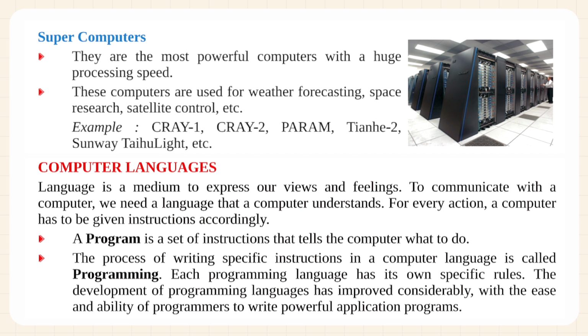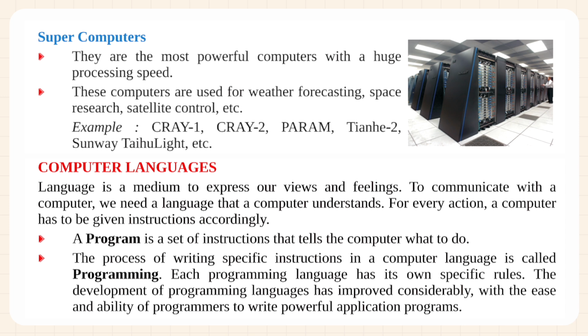Computer languages. Language is a medium to express our views and feelings. To communicate with a computer, we need a language that a computer understands. For every action, a computer has to be given instructions accordingly. A program is a set of instructions that tells the computer what to do. The process of writing specific instructions in a computer language is called programming.